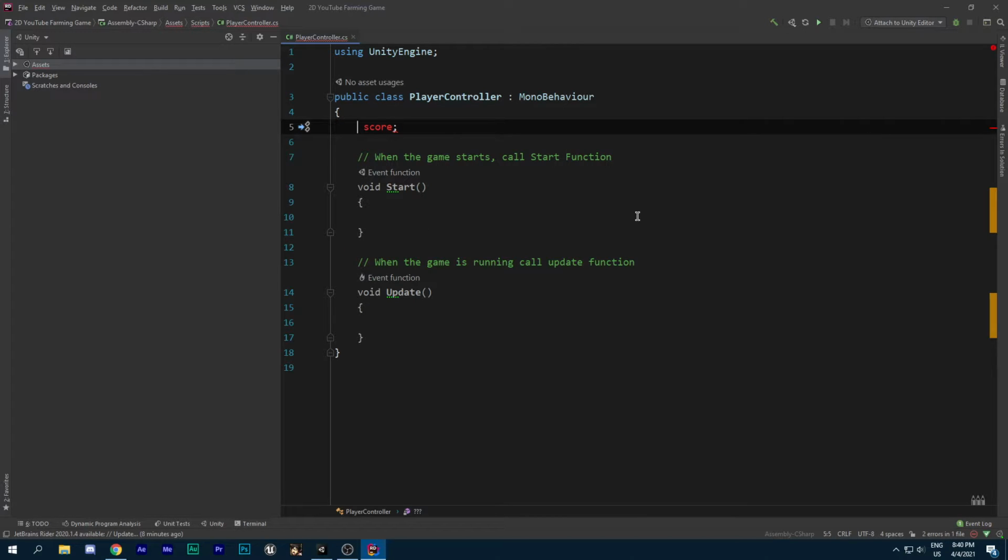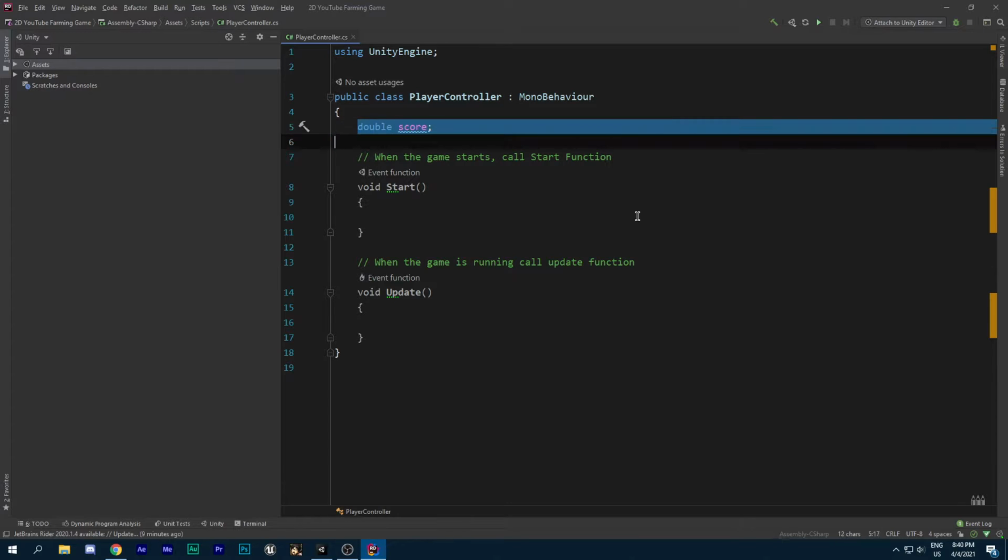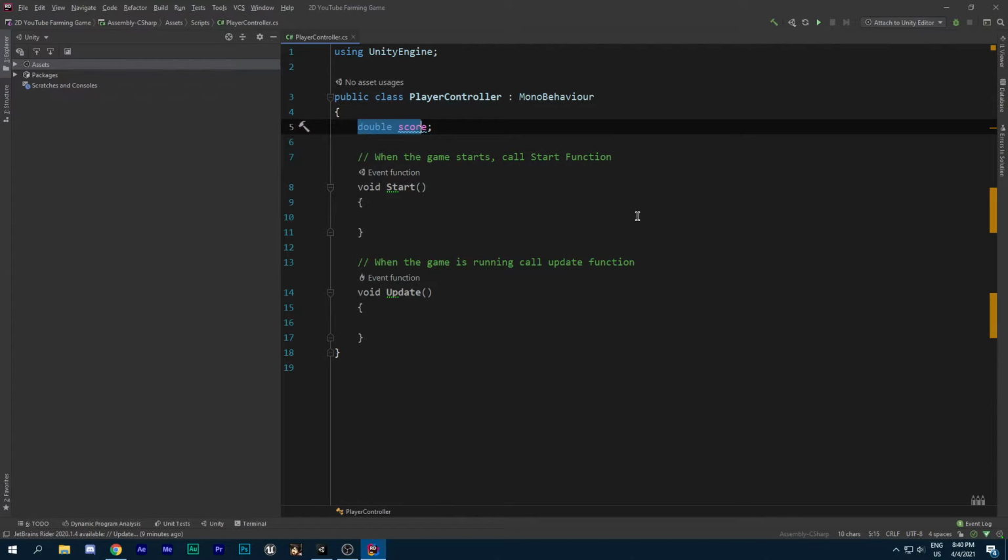Anything else? Int, float, bool, string. I think there's also double, meaning it can hold integer values and also float values. Float means a decimal value. So let's look at examples here.